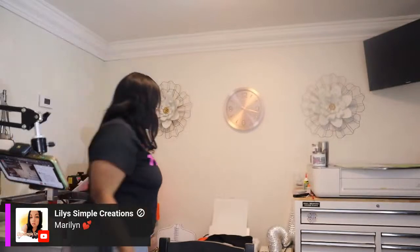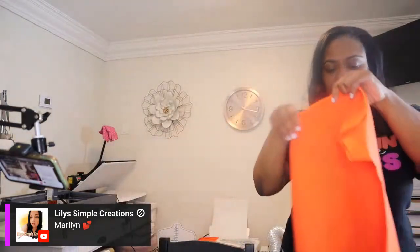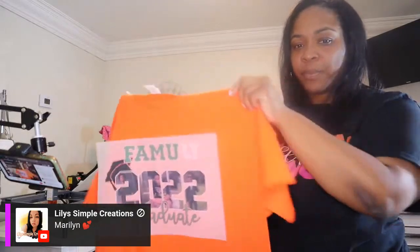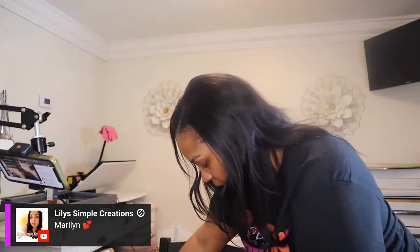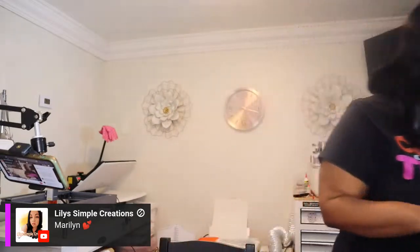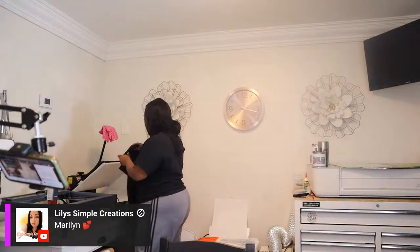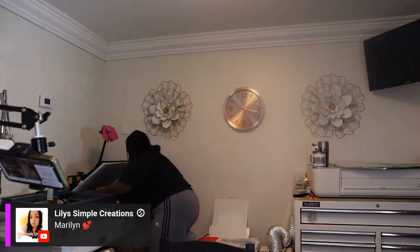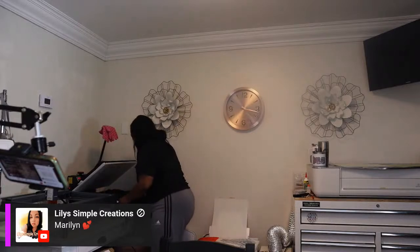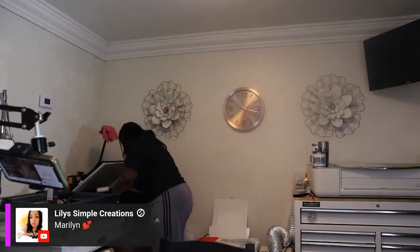Remember I told you guys that I was finishing the shirts? I have about six shirts left to do for my cousin. That's what I am. I really need to get off and do that. And so I just gotta press that one down. And I thought I didn't have any more lint rollers. I usually buy a whole bunch when I see them, and I was looking for some because I ran out of the other one that I had, and I found it, y'all. Thank God I found it.